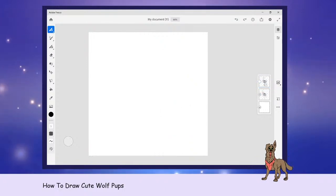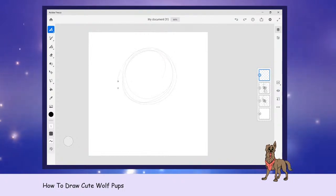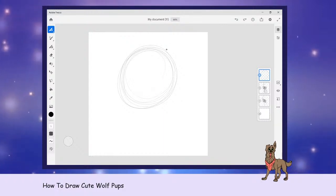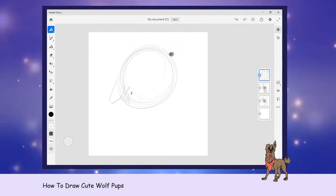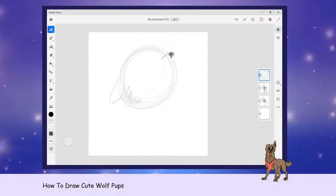So let's draw a few more babies. I'm going to start with a big cranium. Here we are. And I want him to be howling. Let's do a howling baby. I want his nose to be kind of like over here. Real tiny. Real tiny ears. The little floofs are over here. Go. And then you've got that howl for the baby.